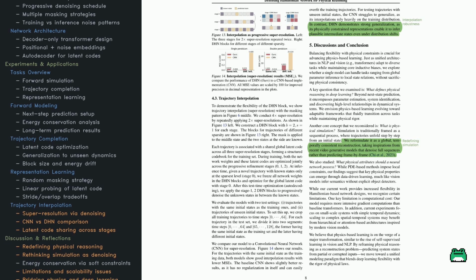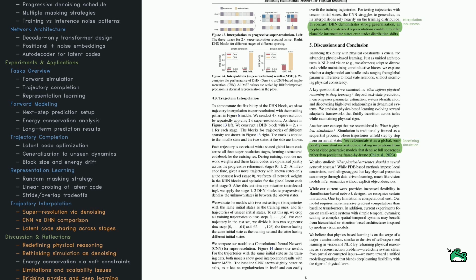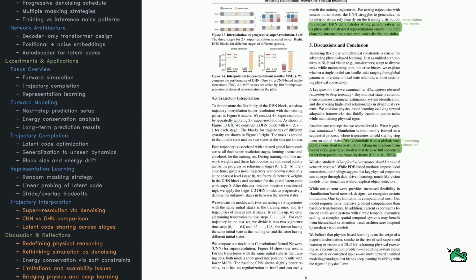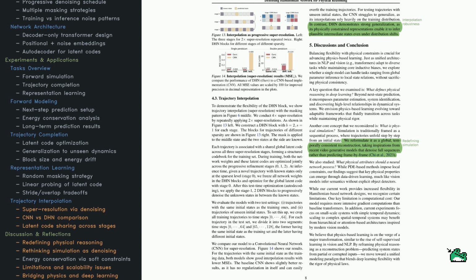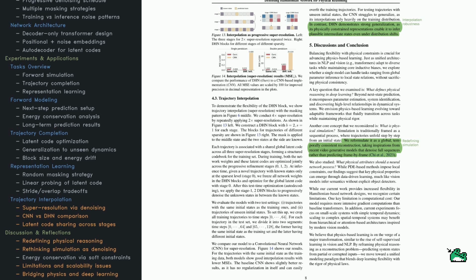Wrapping up, the paper reflects on what it means to embed physical reasoning in deep networks. The authors argue that going beyond one-step forecasting is crucial. We should look at parameter inference, trajectory reconstruction, and interpretability, essentially treating the entire system as a global reconstruction task. They even hint that data-driven models might learn physical laws in the same way large language models pick up grammar rules. The paper ends with a call to explore even more complex systems and architectures, carrying forward this idea of weaving physics into deep learning for more robust, versatile models.